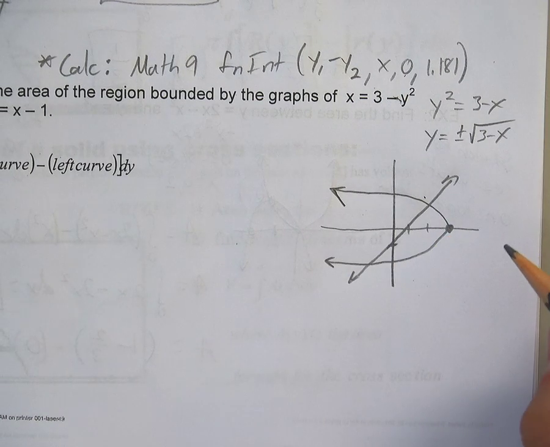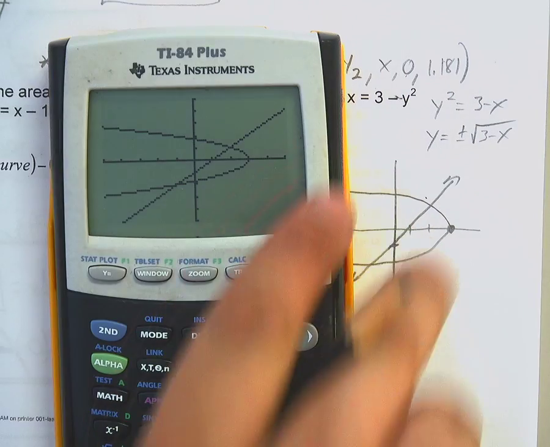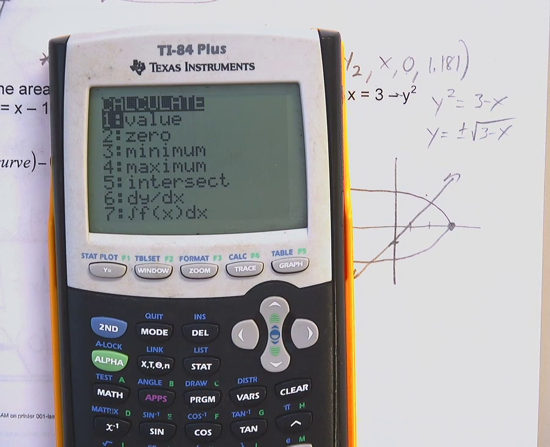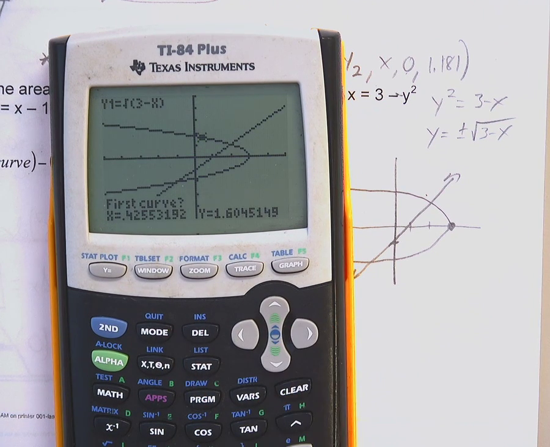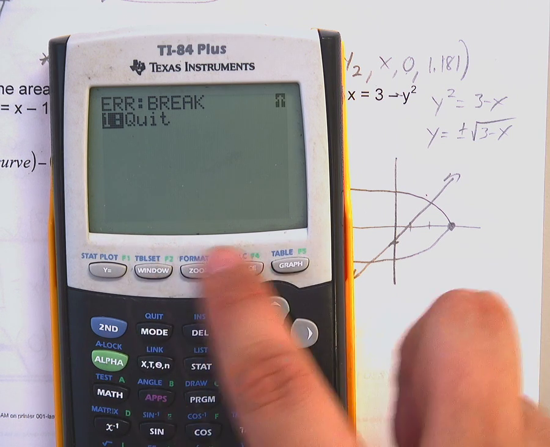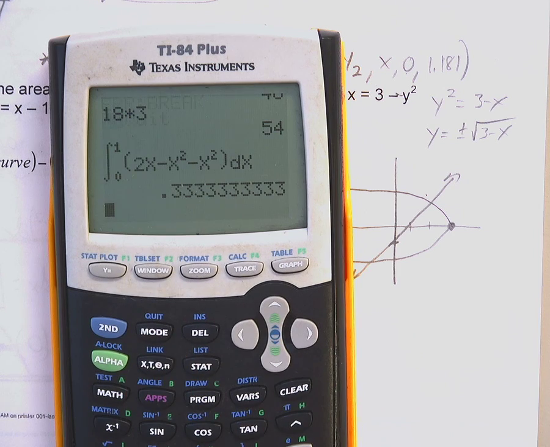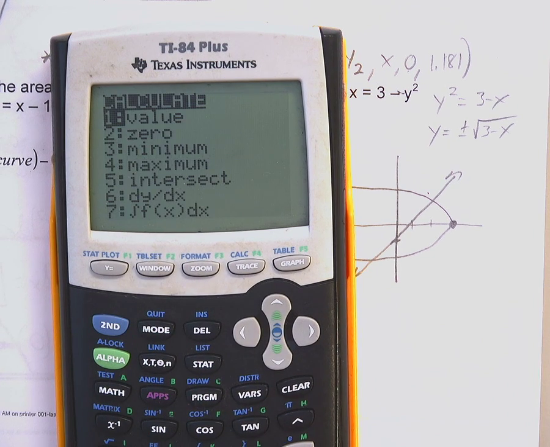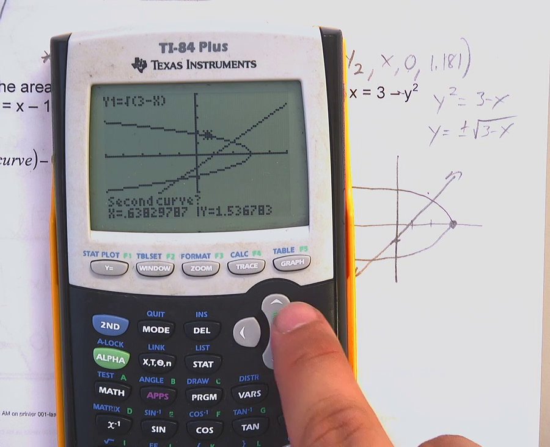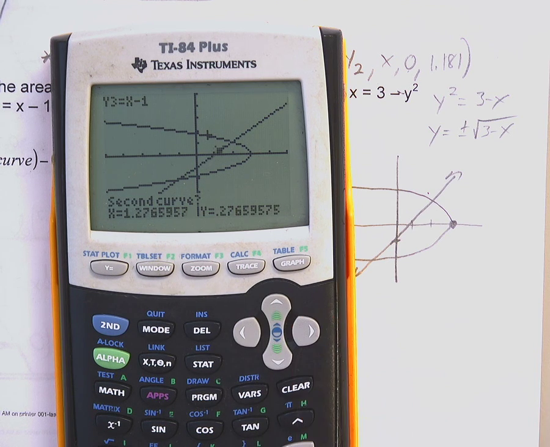Now what I'm going to figure out real quick, just to make sure, is second trace, intersect, number 5. I'm going to pick this one and this graph right here.